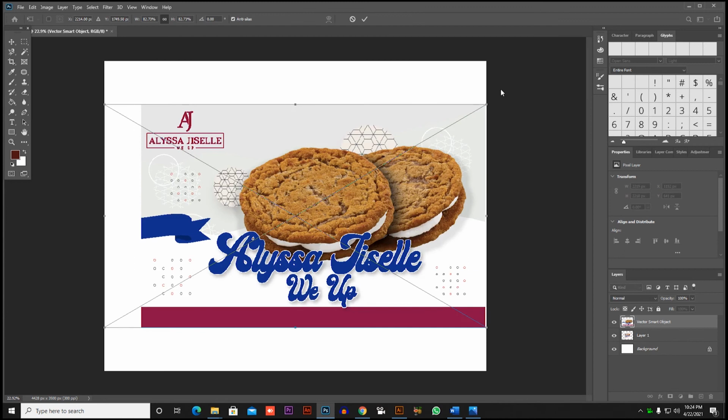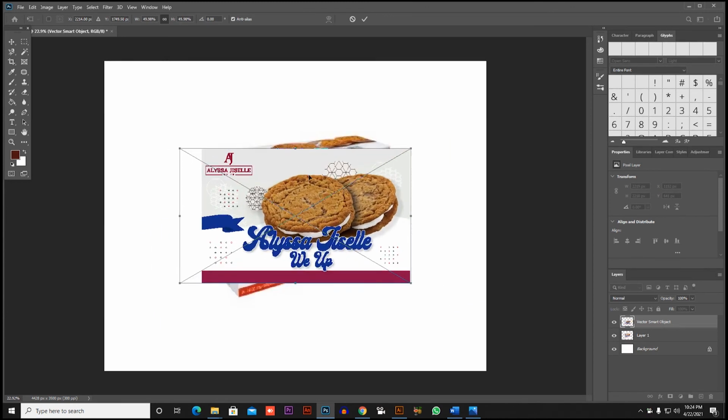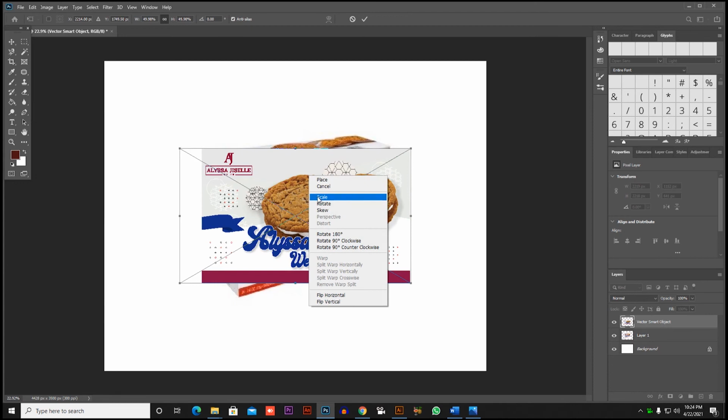So that's the design. Okay, so we have the design, but we don't have the distort option. And I want to share something with you. When I found this, I just wanted to throw my computer. What happened with it? Everyone has a distort option, I don't have a distort option. So what's the problem with my computer? Then I found this solution. So what to do then?